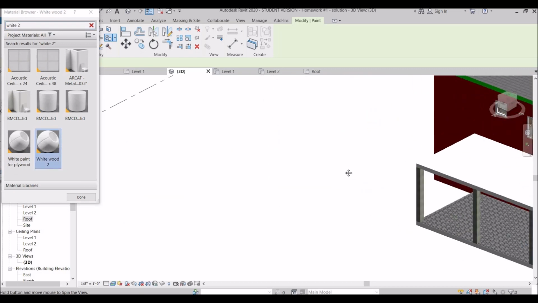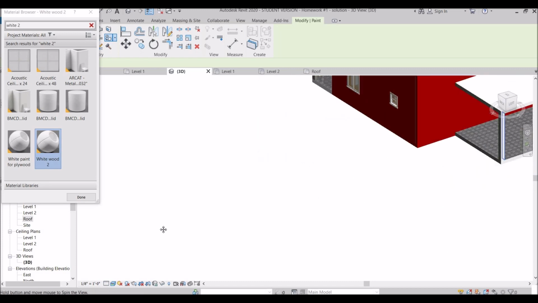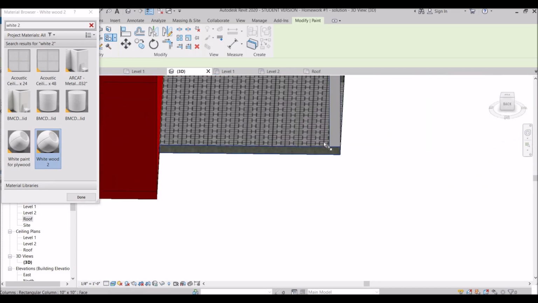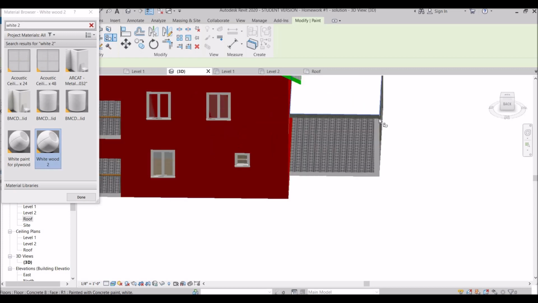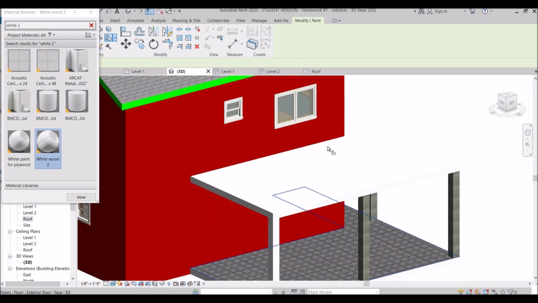Okay, so I'm going to click on the columns, and I'm going to do one by one. This is a very simple process. You just click on the paint and click on the columns, and remember that you have to click on the side of the slabs as well.